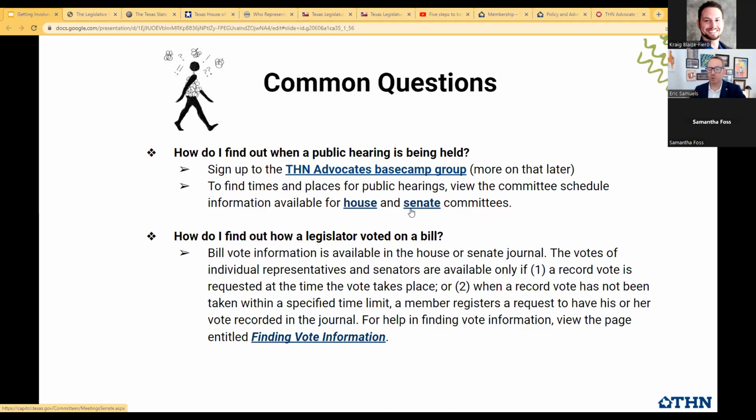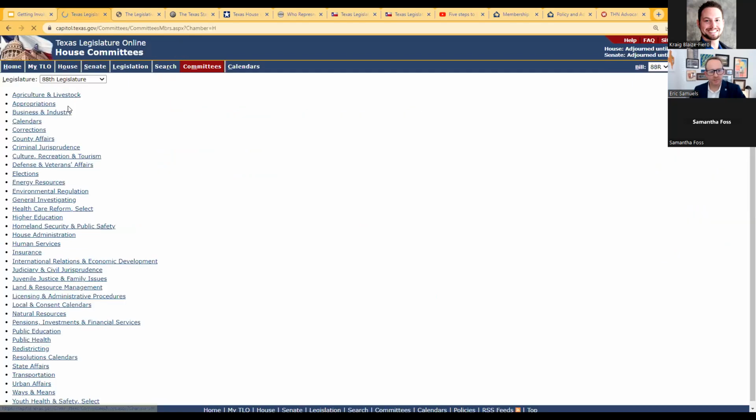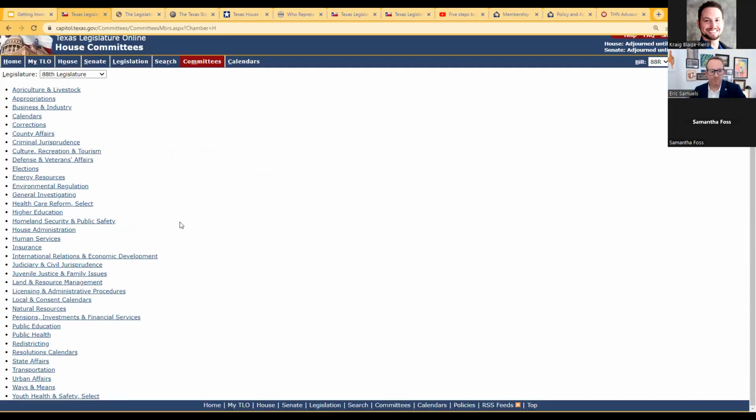So you might want to go check out the page that has the committee information. Under House or Senate, you can go down to committees, and there are a lot of committees.